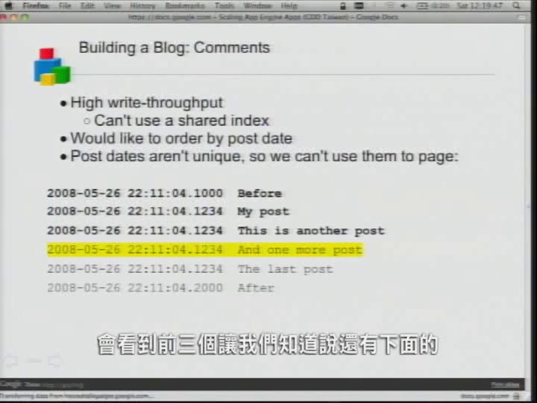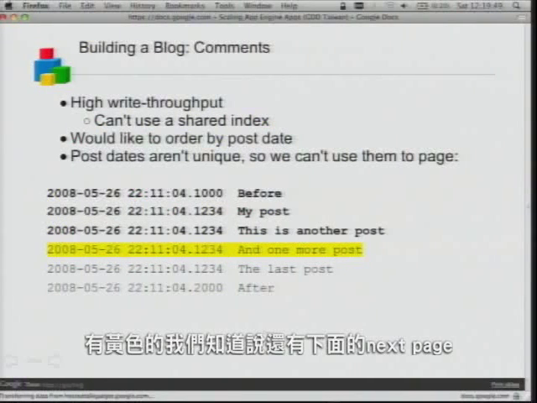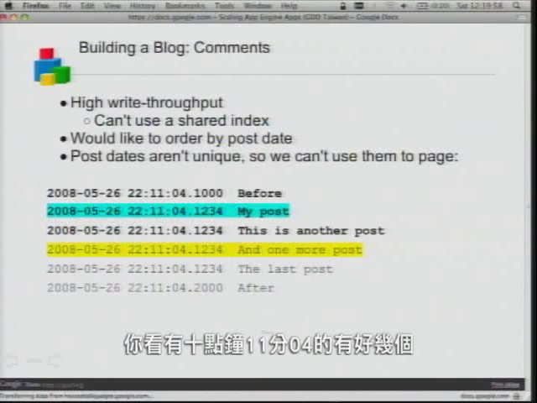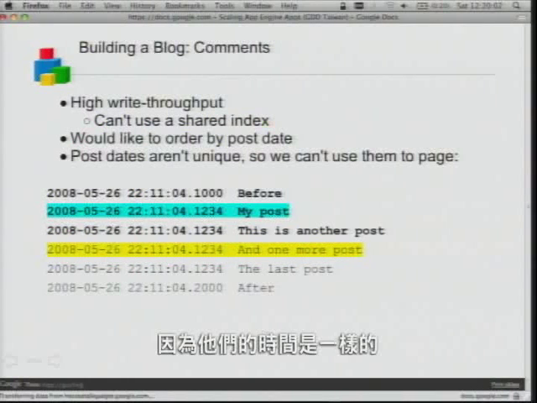That's the extra. But let's say that we did a query with a page starting at this timestamp, 10:11:04.1234. Let's do that query. This is where they would start, because the timestamp's the same. So your pages would be all messed up. It wouldn't work correctly because you don't know where to start your offset.